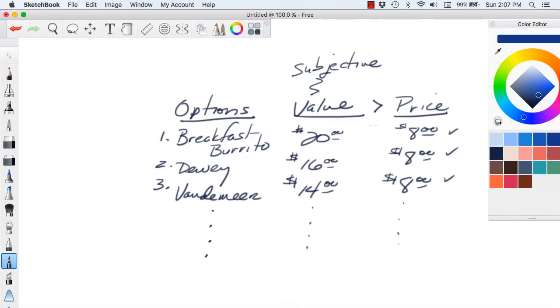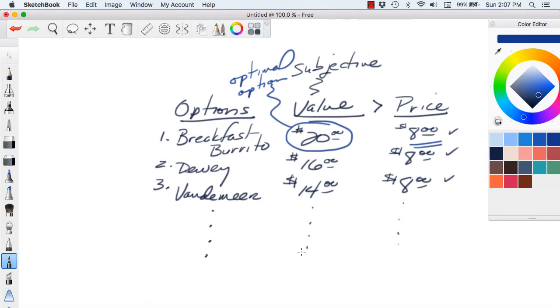Well, of course, I would buy the option that gives me the most value. So this is my optimal option. Why is this my optimal option? Because it gives me the most value. I am essentially a value seeker. I try to take my $8 and assign it where it gives me the most value. Okay? I try to assign it where it gives me the most value.